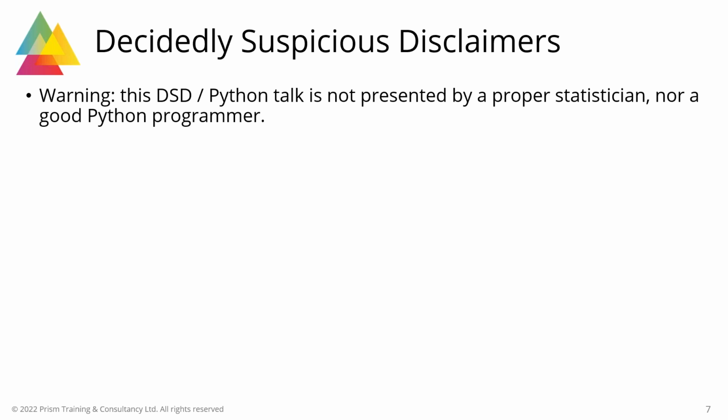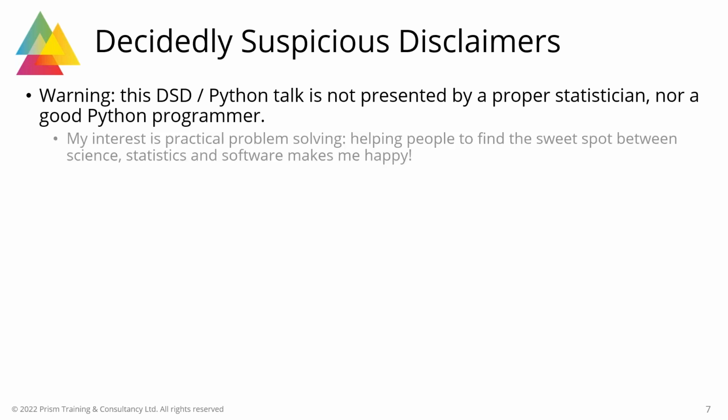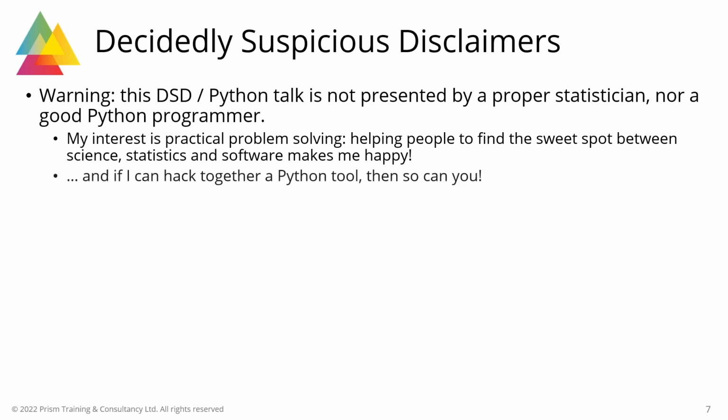So why am I talking to you today about two things I profess to know little about? Well, it's because this forms part of the area that I like working in. I like solving problems, and the work that I do with Prism is in this really nice sweet spot. Our customers are scientists, and my colleagues are statisticians, and we use software all the time. The bit that gets me interested and excited is seeing the overlap between these three areas, and trying to figure out how we can make the software and the statistical methods solve the scientific problems. So this is what I enjoy doing, and this is why I'm likely to embarrass myself today with my lack of knowledge about statistics and Python.